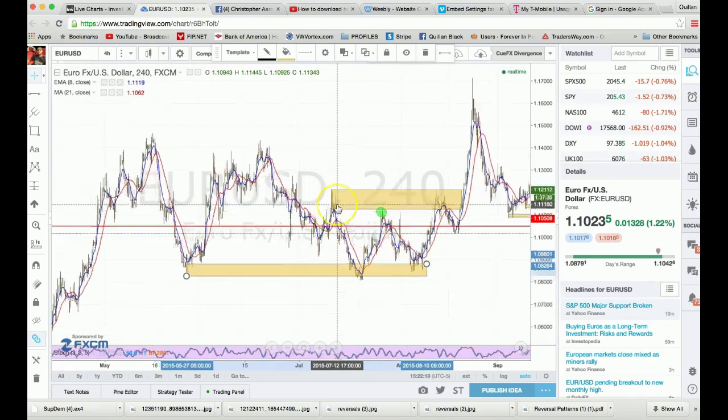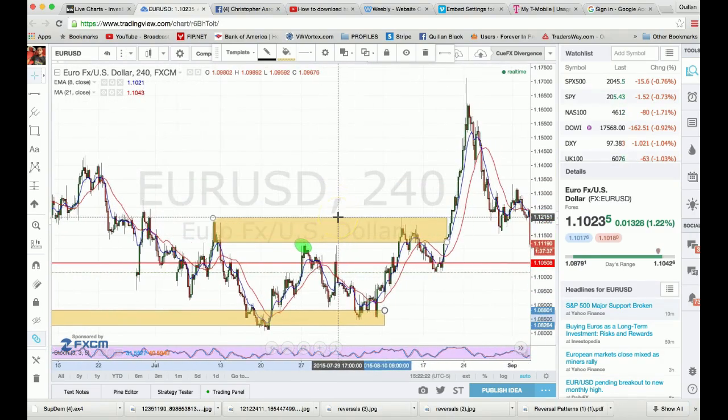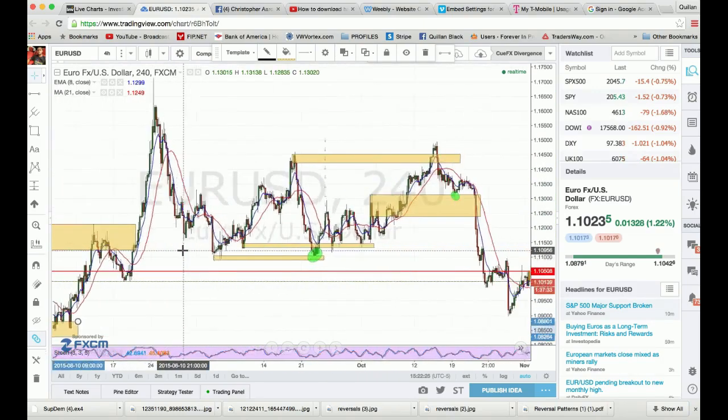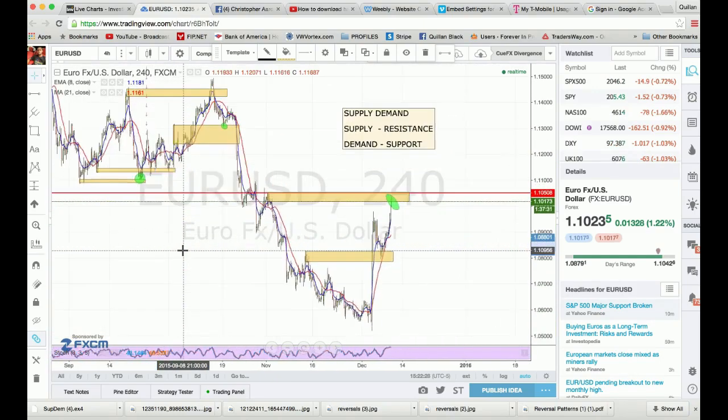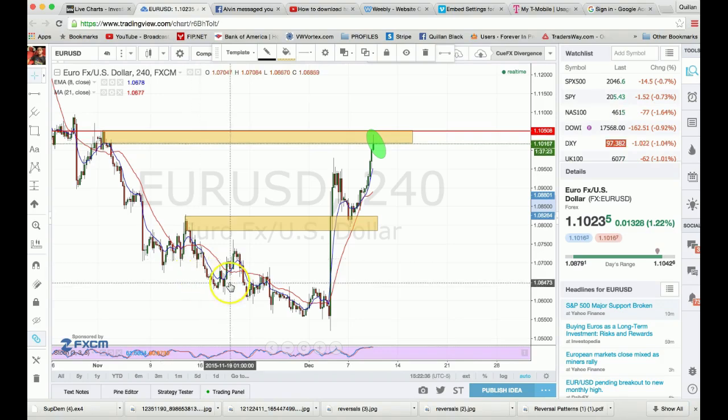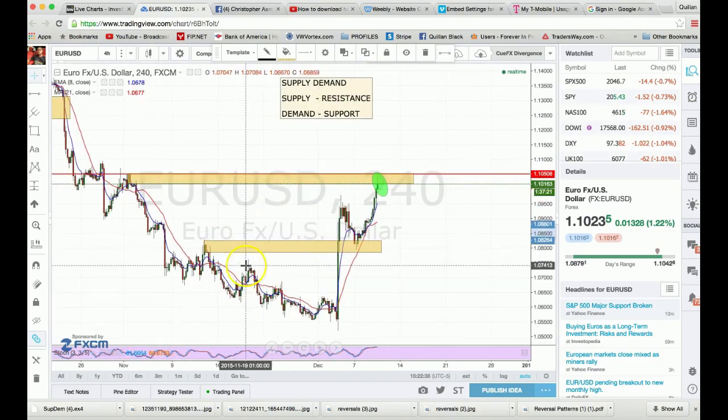These are all based off previous points and everything that the market struggled to pass. Had a lot of indecision. So you can mark these up all day, and you can have a lot of successful trades and successful entries just by knowing these points in a market that it struggled to pass. Okay, so if you combine these with your support and resistance, then it's going to get very, very intense. But that's going to be in our confluence trading video. That's going to be probably next. So let's see what happens.